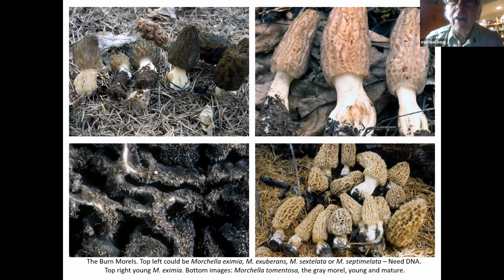Now, the image in the upper right, I actually sent it to France at the time they were doing the paper. And so I do have a DNA sequence for that. And it turns out to be Morchella eximia. But the important thing to note is it could just as well be eximia in the image on the left. In fact, it probably is. So the color of the pits is not at all reliable in morels, but it's the color of the ridges that's important. So even in the young Morchella eximia, the pink one, you have a black ridge, and it'll get blacker in age.